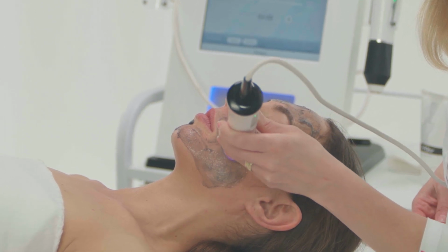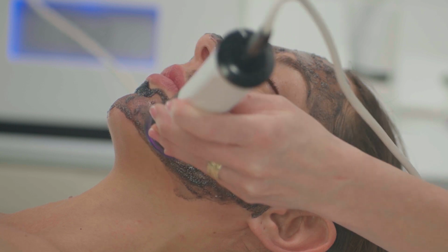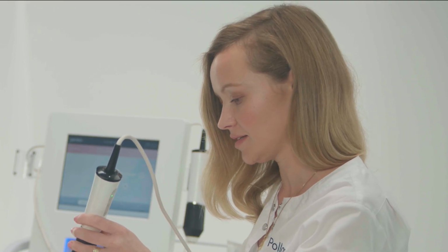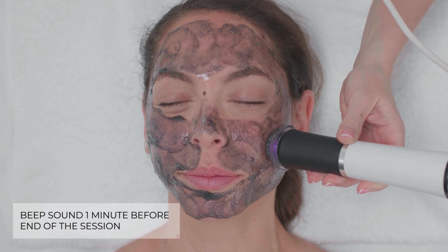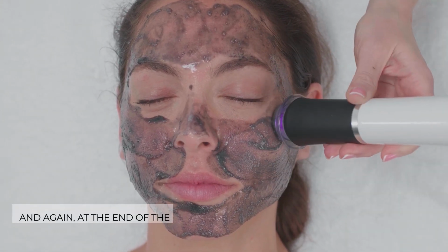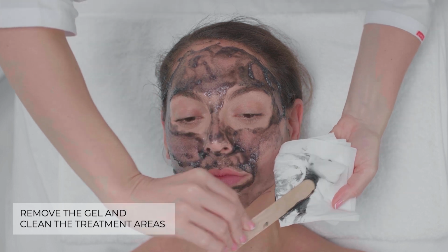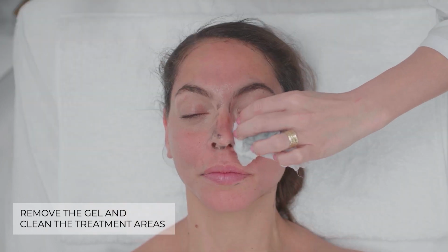About 2 minutes into the session, the oxypod becomes grainy. Communicate with the patient for feedback and reduce pressure if needed. A beep will sound 1 minute before the end of the session and again at the end of the session. Detach the oxypod and dispose of it. Remove the gel and clean the treatment areas as preparation for the next step.